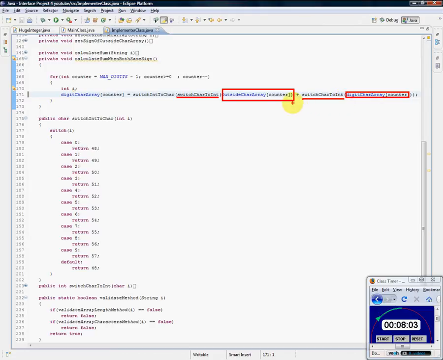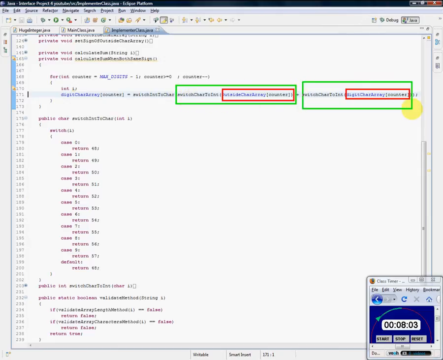In fact, let me use some type of color code system. Red means character, and then green will be turning it into an integer. So the method turned it into an integer. It's an integer. It's an integer.